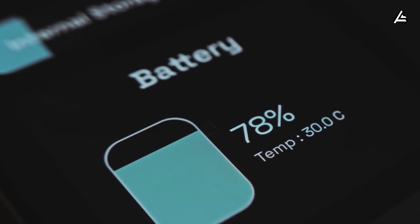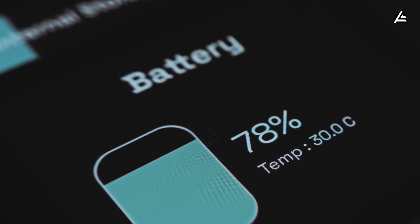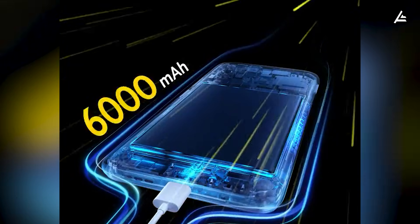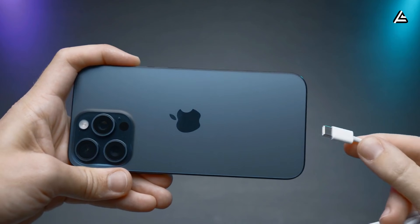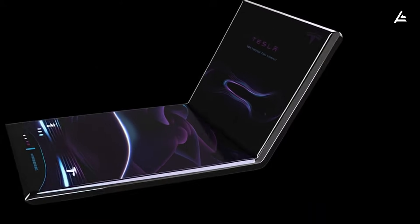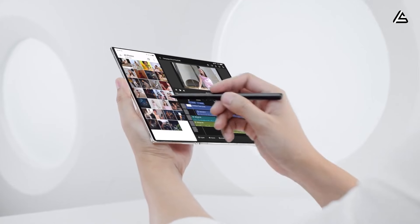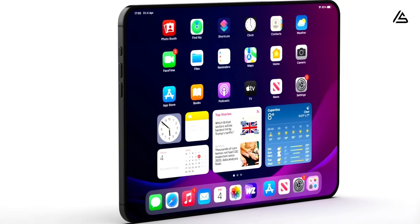Capacity-wise, the aluminum-ion pack is estimated at 1,100 to 1,200 mAh per foldable module, with two modules integrated for the full device, giving a total effective capacity of approximately 2,200 to 2,400 mAh. Thanks to Tesla's proprietary energy-dense electrode design, this is expected to maintain up to 90 percent capacity after 1,500 full cycles, outperforming standard lithium-ion batteries in both lifespan and thermal stability. By comparison, Samsung's foldable models typically degrade to 80 percent capacity after 800 to 1,000 cycles, and Apple's new foldable design is projected to last around 900 cycles.